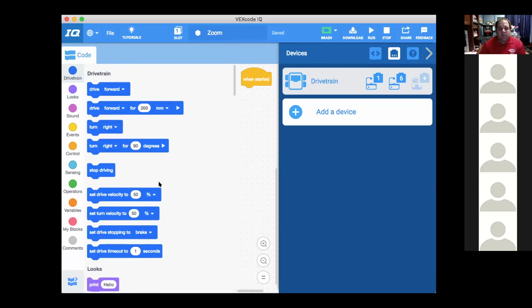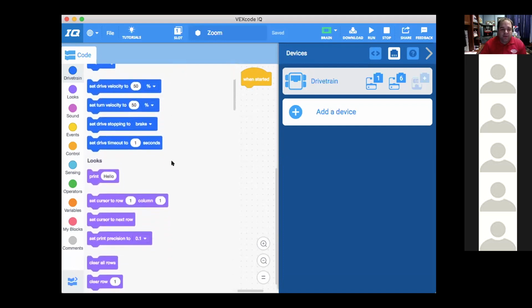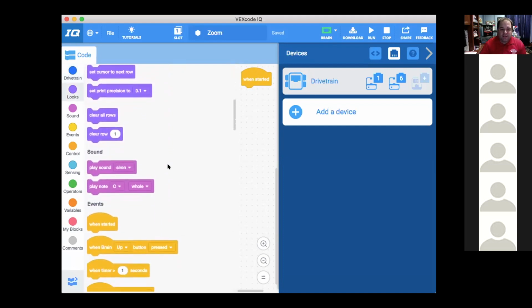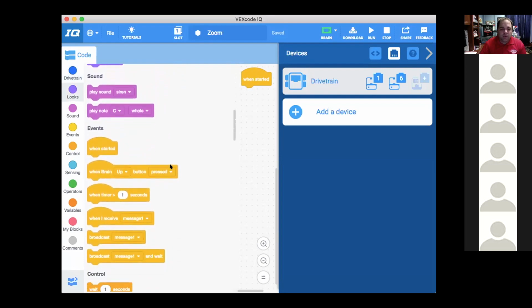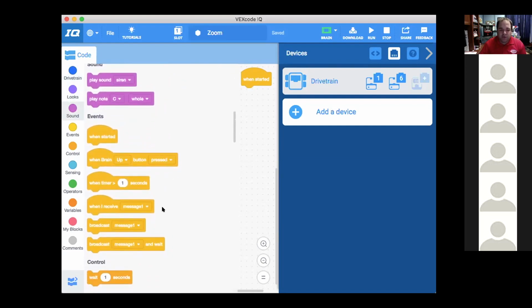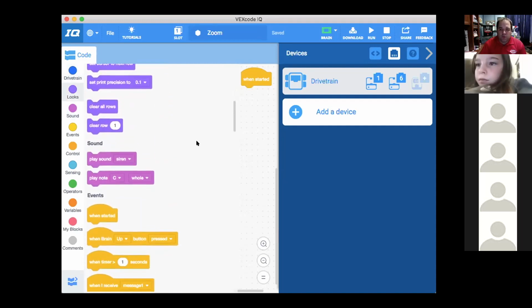So when you initially start, the only options on the left are going to be what's pre-programmed or what you can do with your brain the way it's set up. As we add things, like right now, there isn't anything over in this list that's going to have a button for a controller because we haven't told it we're going to use a controller.